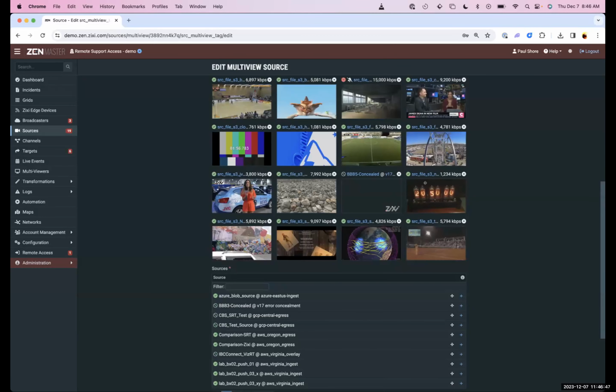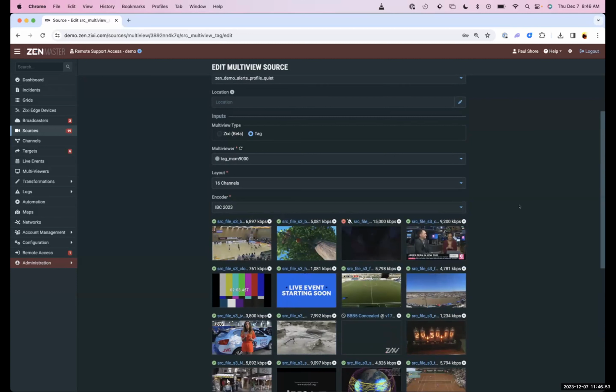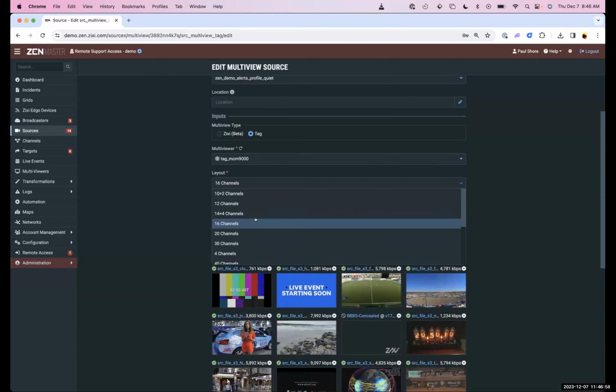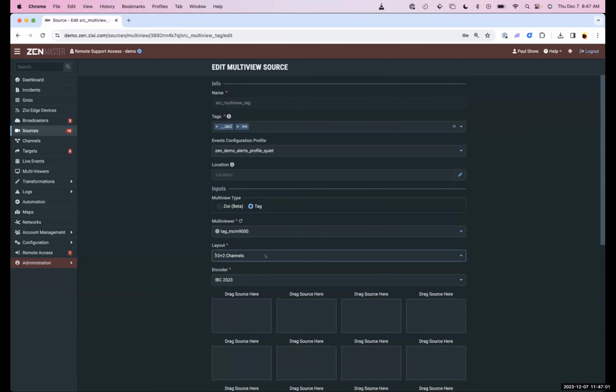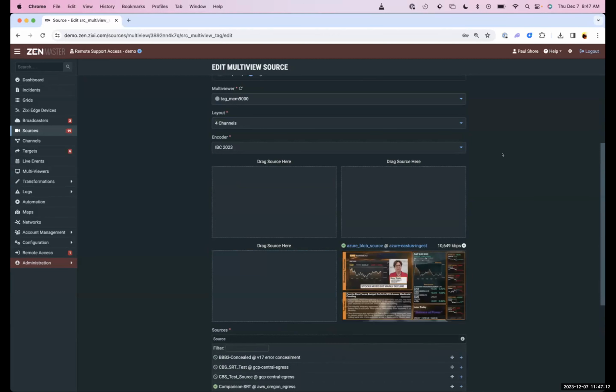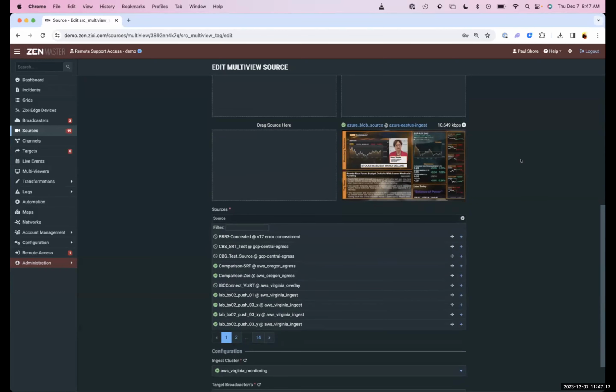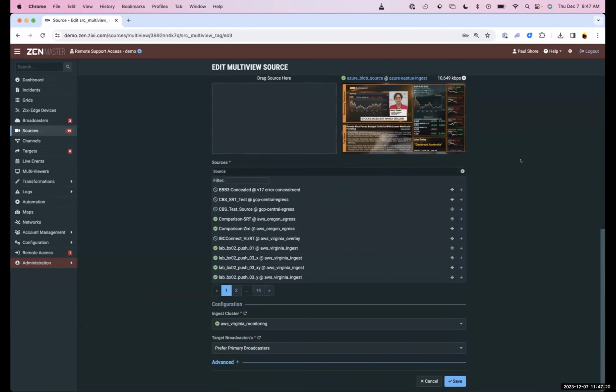This is obviously Zen Master making an API call into the tag that we chose. You've chosen the particular layout, and now Zen is giving you the option to pick sources for that layout. So for example, if I was to choose the 4x4 layout, then I only have 4 options to drag feeds to. You don't actually have to fill that up. I could add 3 sources to this. Tag is smart enough to generate a matrix or a mosaic and fill the blank space if you didn't fill it up. Come back out of here.